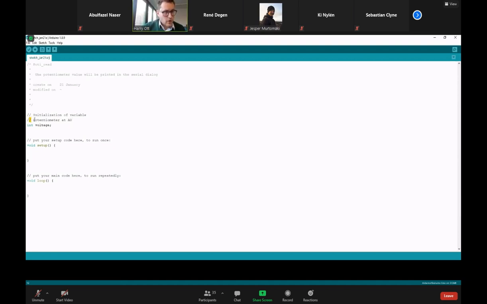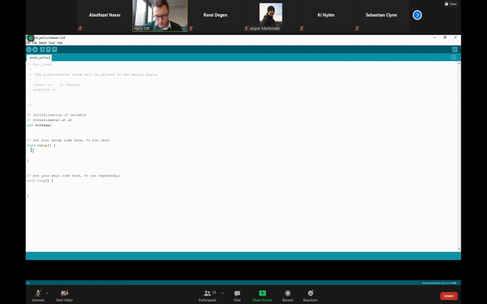If you do a comment only over one row, you can use a double slash. This shows the compiler later that this does not have to be compiled and flashed to the Arduino. So now we have the initialization of one variable.